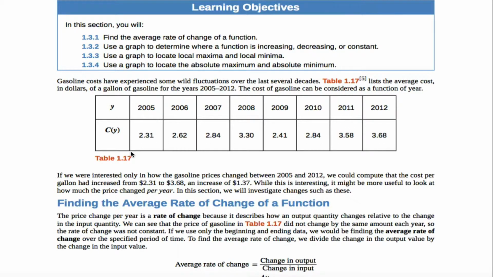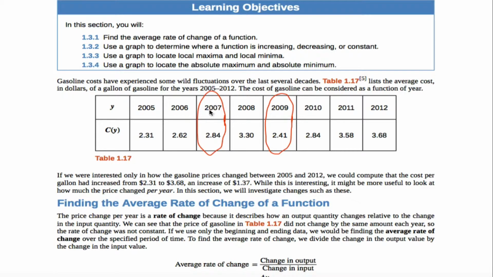And it has to be that way, I guess for two reasons. Because of the notation they used, this is the thing that goes inside this function C. And also because if you try to define it the other way, think about if you put $2.84 into this machine. The machine wouldn't know what to kick out. Would it kick out 2007 or would it kick out 2010? And that can't happen, right? The important characteristic for a function is that any input cannot have more than one output. At any rate, I'm going to use that function on these two data points. This one here and this one here.